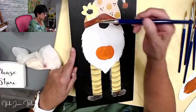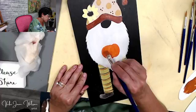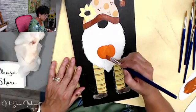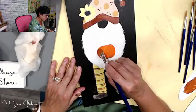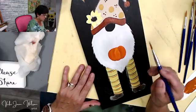With that same color though, we're going to start shading that pumpkin. I'm going to use that same color we mixed, and on the left and the lower side, I'm just putting a tiny bit on the corner of my flat brush. And we're just shading the bottom of the pumpkin. Left side of the pumpkin. Softening that up a little bit.